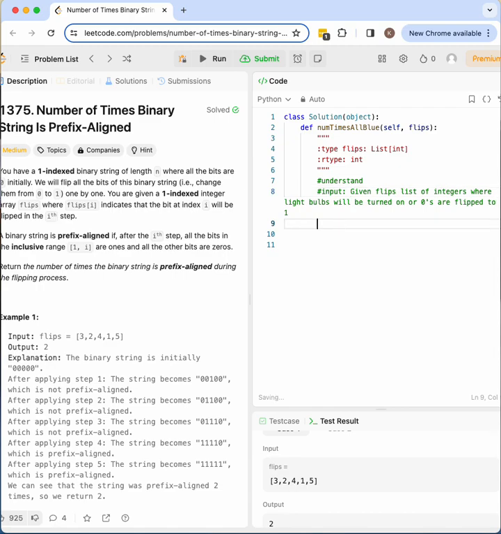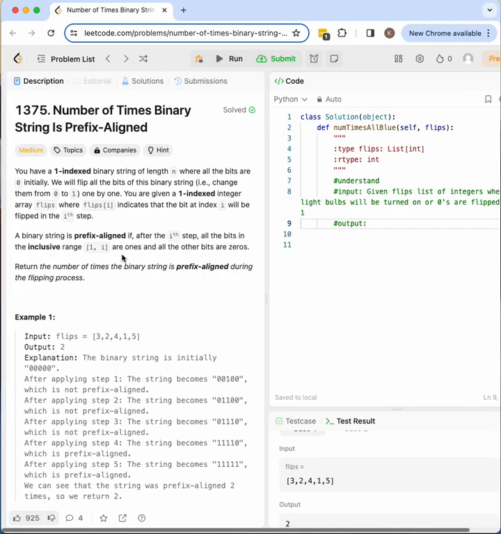And then for our output, we want to return the number of times the binary string is prefix aligned during the flipping process. A binary string is prefix aligned if after the ith step, all the bits in the inclusive range 1 to i are 1s, and all the other bits are 0s.